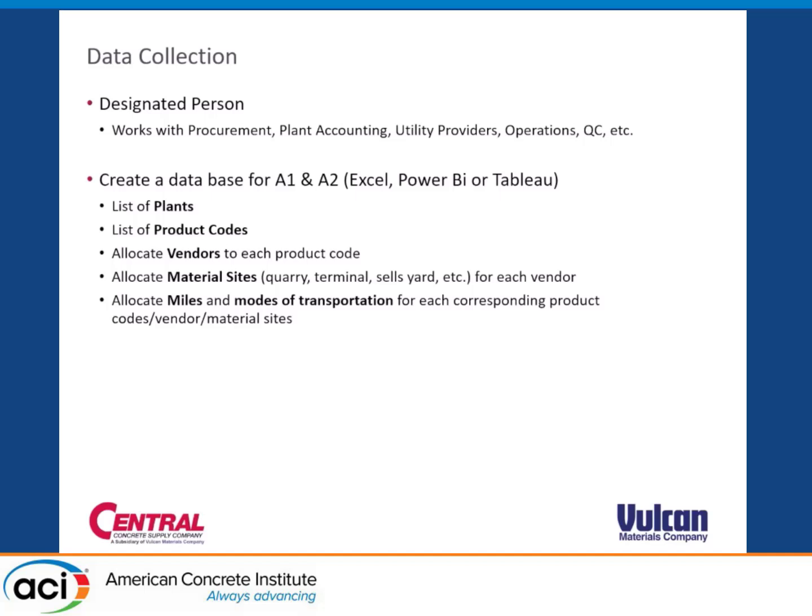We have cement. That's a perfect example. A few cement suppliers. And let's just look at one cement supplier in the Bay Area. They have multiple sources where they're pulling in cement from different terminals. And then you have to take into consideration the distribution on the percentage from those different suppliers going in as well. And those touch points, let's just focus on a cement source from overseas. You have the quarry, that transportation from that quarry to that terminal from that country, and then the mode of transportation on a vessel to our terminal, and then all the other transportation modes to our facility. So having someone designated for this and collecting this is imperative to have a good EPD program for your operations.